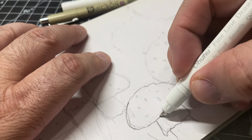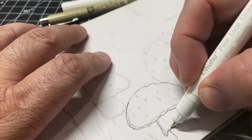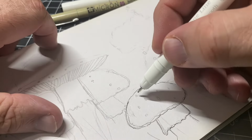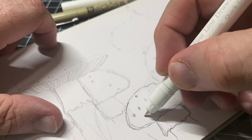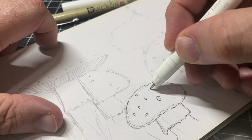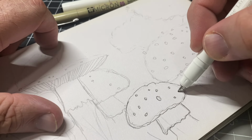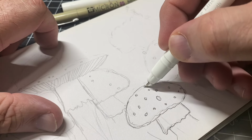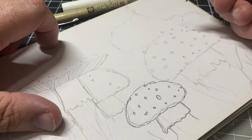These are the Ohuhu fine liners. I think I've got a 05, a 005, and there might be a 03, and I use the 05 and the 005, I think. I had a brown micron out, but I ended up not using that. So, yeah, enjoy me tracing some of my lines for my mushrooms and leaves.